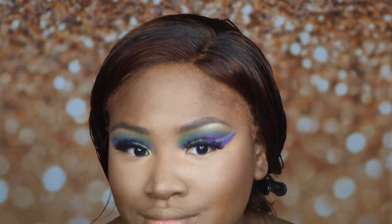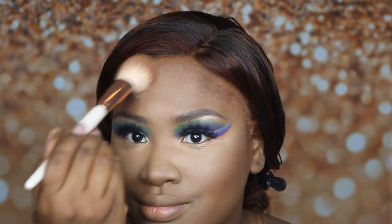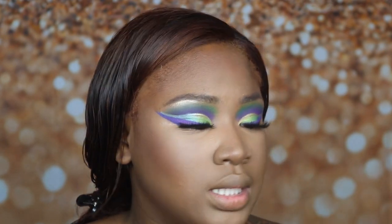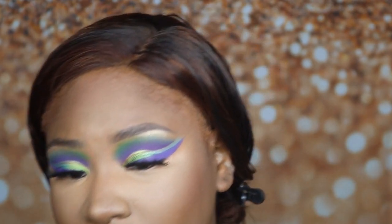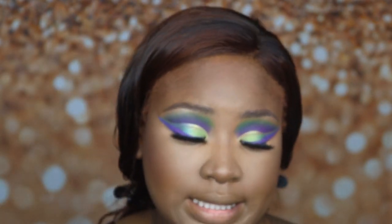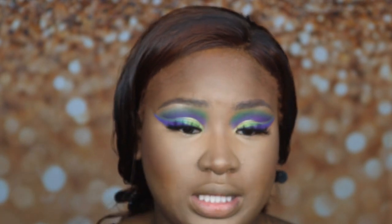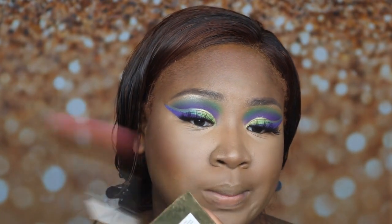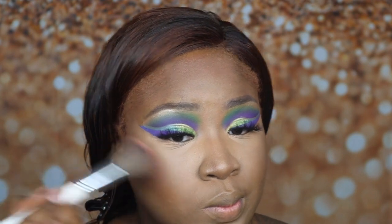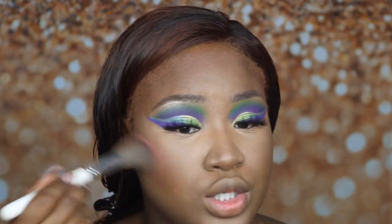So my eyes are pretty dramatic, so I feel like my cheeks will be a little dramatic. So I'm gonna use this pretty vulgar blush. What is it called? Prim Vixen. It's pretty pink. She's pretty pigmented. Y'all know I go OD. And even still, she's still pigmented.